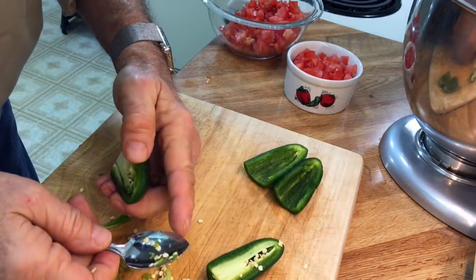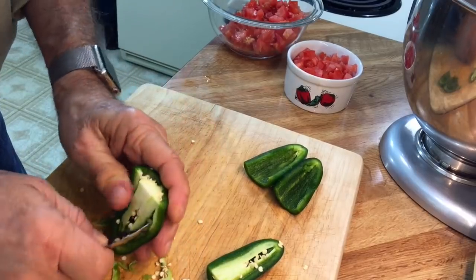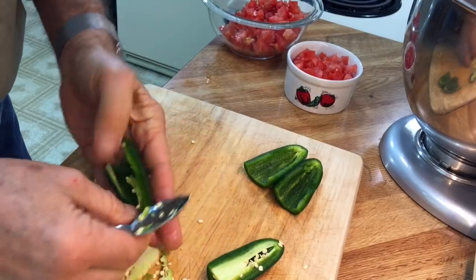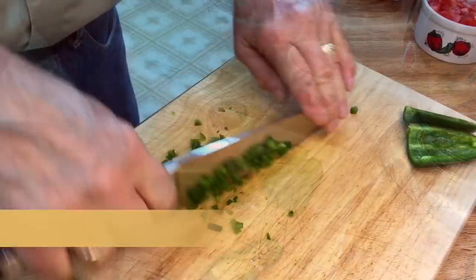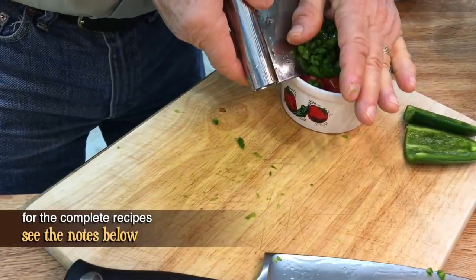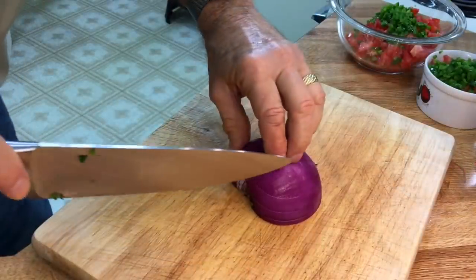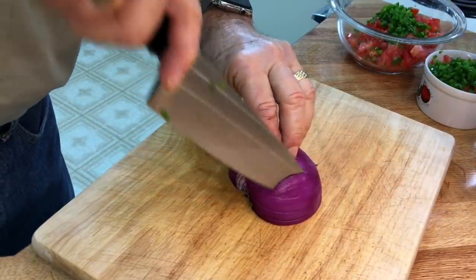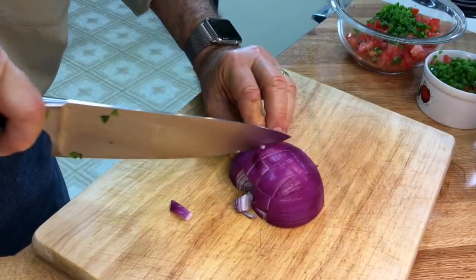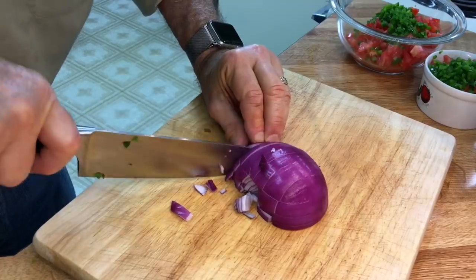This is a serrated grapefruit spoon. I use this thing for everything, except maybe grapefruits. Now, I'm just taking out the seeds and veins. Look how nice this works. I have half of a red onion here, or purple onion, if you will. I'm going to use half of it in the pico de gallo, and again, half in the guacamole.